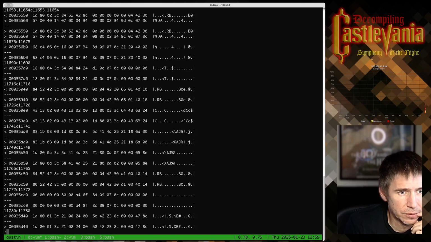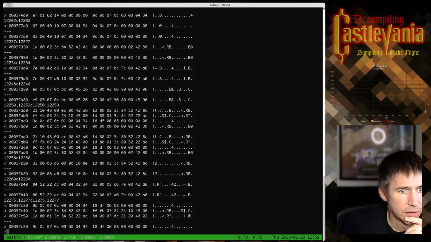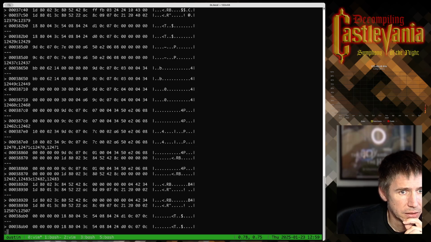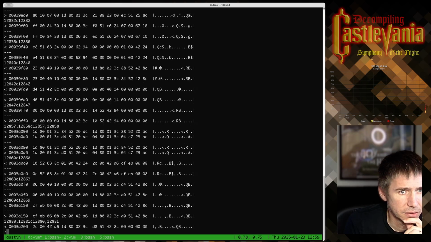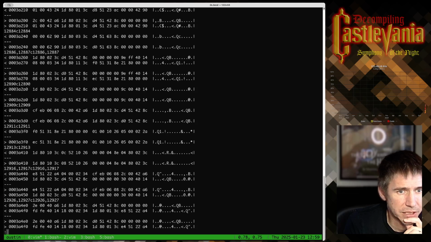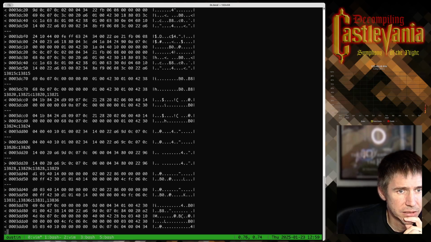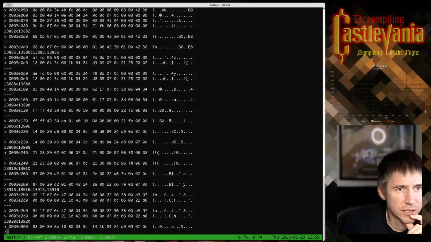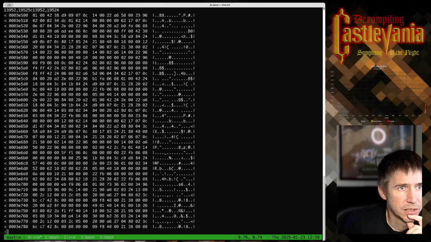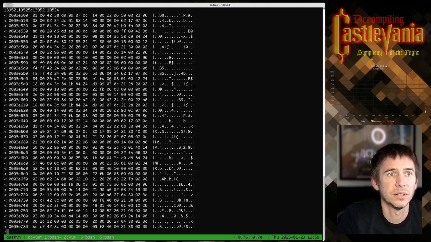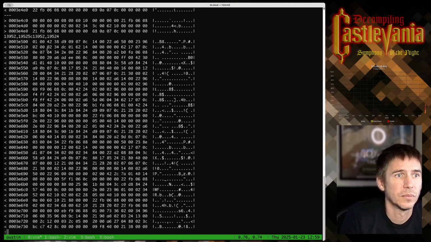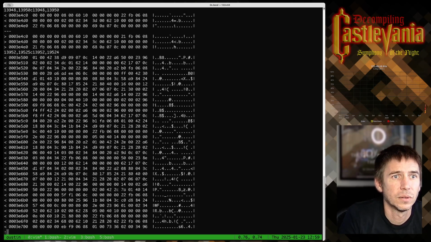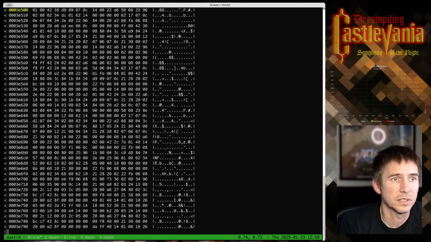And so what we need instead is where the data is missing. And usually vbin diff makes that a little easier to find. In this case, not. So I'm going to start here at 3E50. This may, again, just be offsets as well.